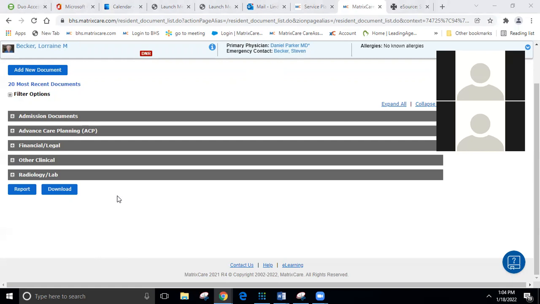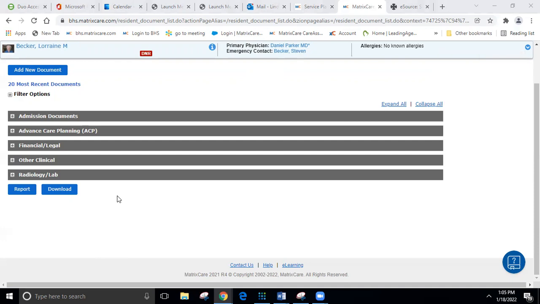Just going over two things that we're going to be working on with Matrix. We are going to have Matrix interact with the therapy department for Benedictine. So they'll be loading all their information sheets right into our document section, so we won't have to ask them to print, give it to us, and then we upload it into our documents. So we're working on that.